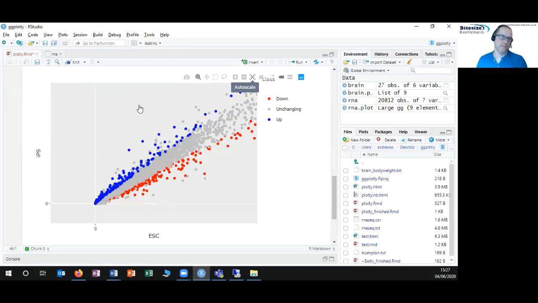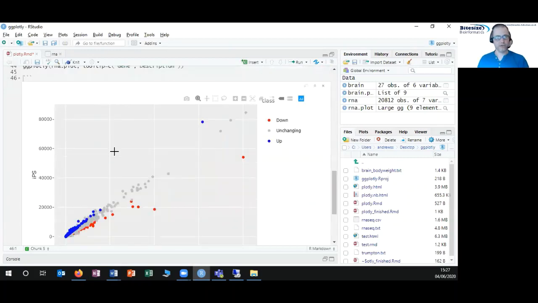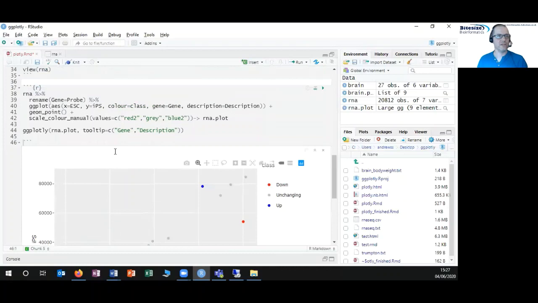Okay. It's either being very slow or it's, oh, there you go, it does come back eventually. Now, let's look at a couple of other things that we might want to modify in here. We can have a look at changing the size of the plot. Now, this is something that's going to be different from the way that you would conventionally do this in Ggplot, or indeed inside our notebook.